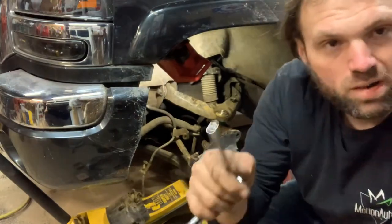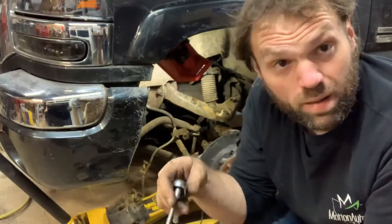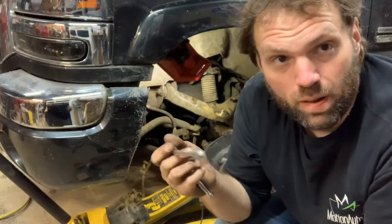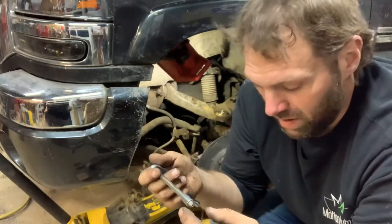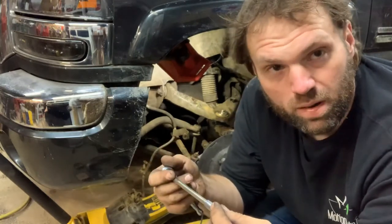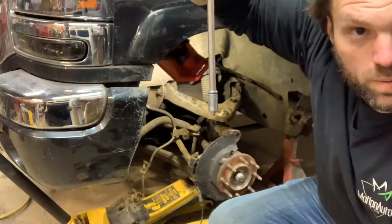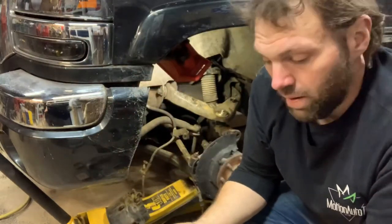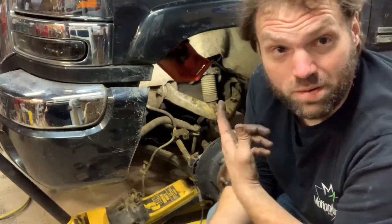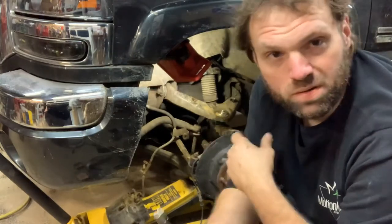And you can also, say you got to reach way down in somewhere and get a nut down in and you can't hold it, and they don't make magnetic sockets. Maybe they do, but there again, I don't have any. You can take a piece of your grease rag, stick it on there and then jam the nut or the bolt in there. It gives it just enough resistance where you can hold it upside down and it won't fall out. Basically a wire bridge on one of these things works wonders for that. So yeah, just a little trick.